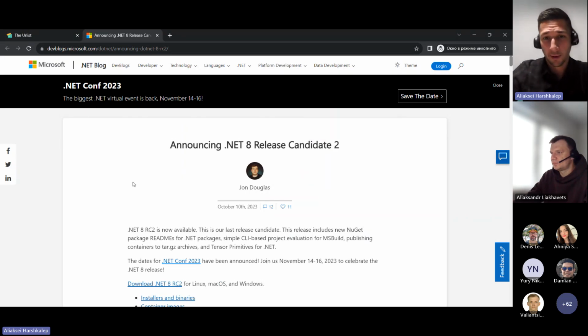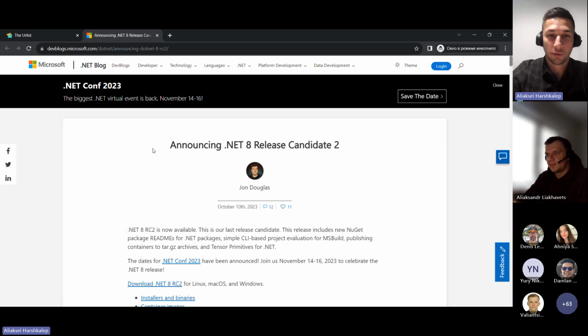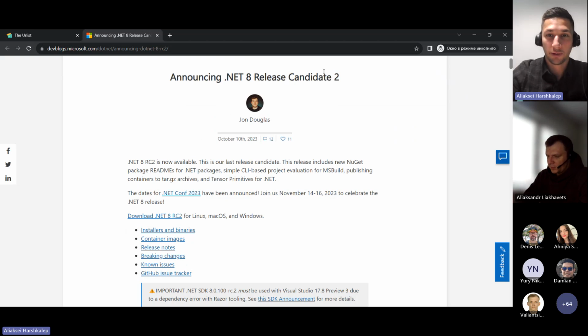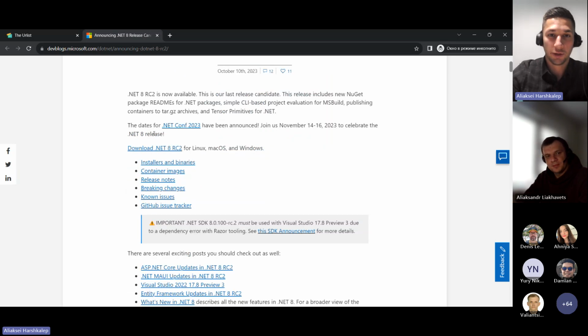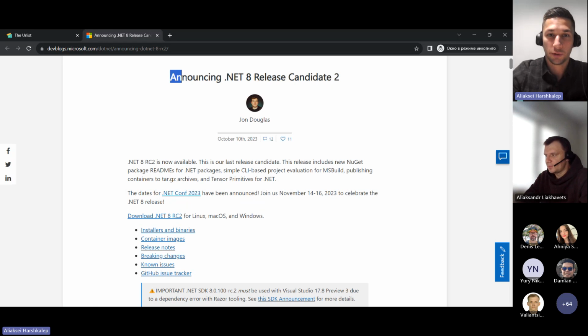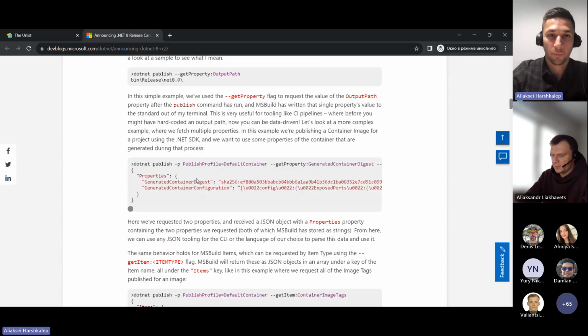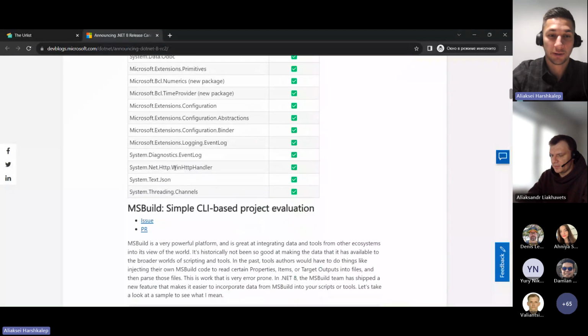Actually, the release of .NET 8 is coming. Ten days ago, October 10, Microsoft launched .NET 8 Release Candidate 2, and of course, it came with ASP.NET Core, Entity Framework, MAUI. Because it's already Release Candidate 2, you wouldn't see a lot of significant changes, especially in the core part, which is the .NET SDK. So not too many things here in the release notes. Yeah, they updated some README files.